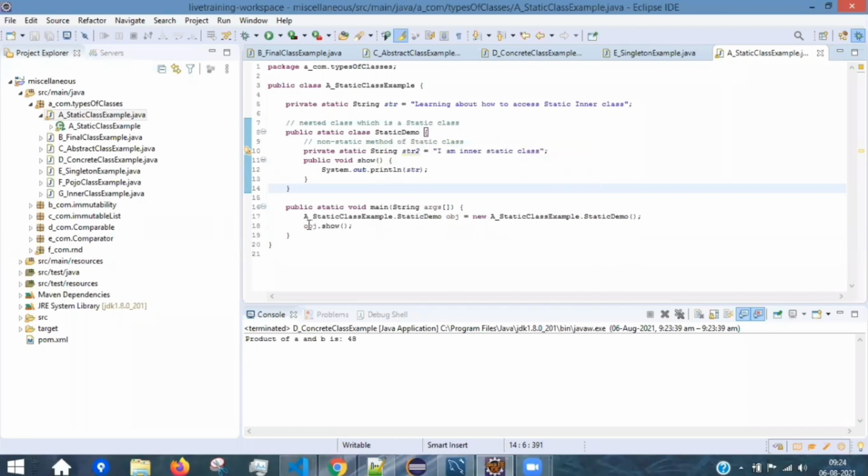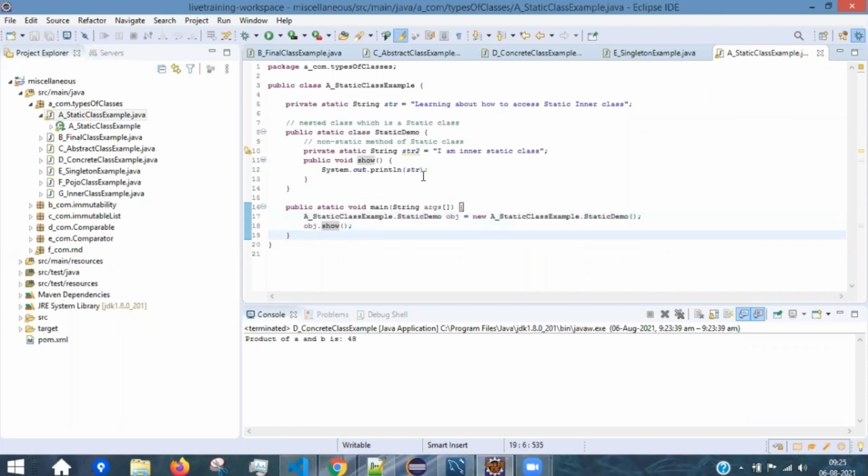So to create an object, we used a syntax in which we said outer class dot static inner class reference equal to object of outer class dot reference, so that we can access this show method.